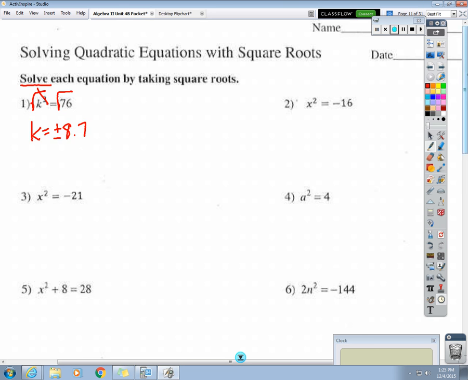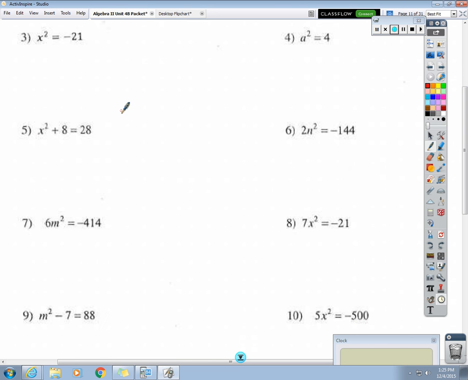Now let's look at number 3. To get that x by itself, what do we do to both sides? Square root it. Okay, so those cancel each other out, leaving x by itself. What is the square root of 21? 4.6i, right. And why do we have to put the i this time? Because it's negative, but we also have to put plus or minus, because a positive 4.6i squared would equal negative 21, or a negative 4.6i.